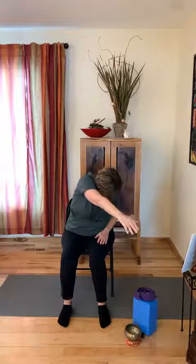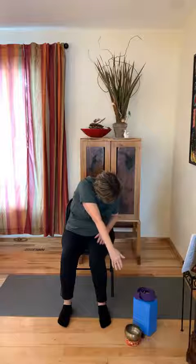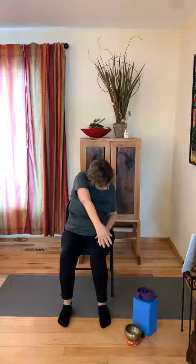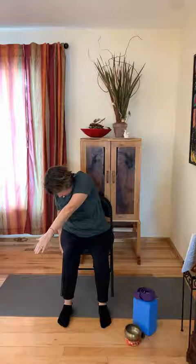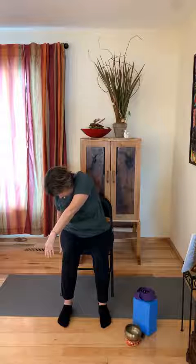Let's bring one hand outward, upward, and across the body. And then inhale, bringing that arm upward and lower. We'll do the same now with the other. So we'll bring the other arm upward and reaching across the body. Then bringing that hand upward and down to your sides. Okay. All right. Do some nice shoulder rolls here.